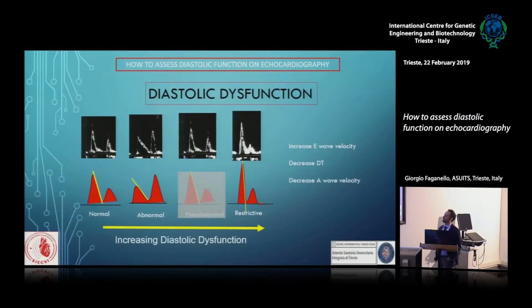So, along with the increase in diastolic dysfunction, we will move from a normal to a restrictive pattern. And see how the E wave at the beginning will be taller, and then will go higher and higher, where the deceleration time will be shorter and shorter, for the reason that we already saw in the experiment. And the atrial kick will be shorter as well, because the pressure in the left ventricular cavity is so high that the contraction of the atrium is not enough.